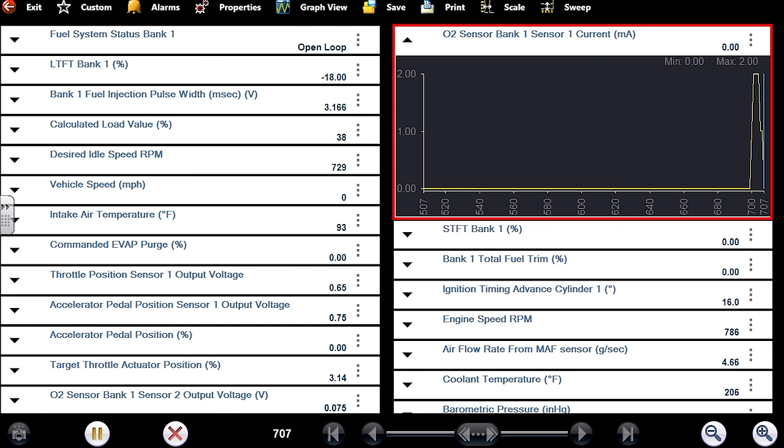I don't like an adaptive relearn where it goes funky. We should probably disconnect the battery. Calculated load is now down at 30 — it was 40 before, so a 10% reduction. Let me look at our air fuel sensor milliamp data. We only saw minus one when I forced it, but OBD global was actually better. We see plus two on the lean side and minus one on the rich side.